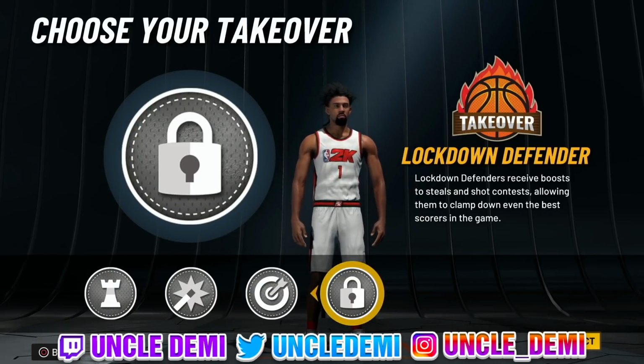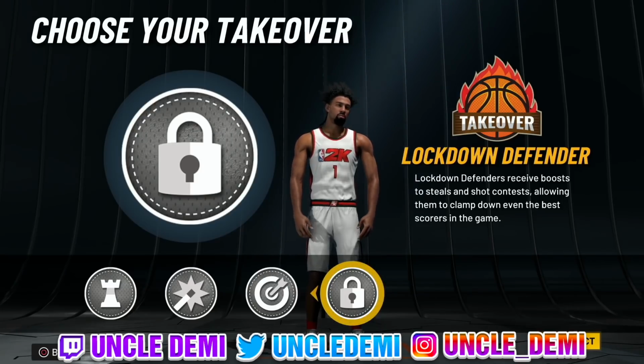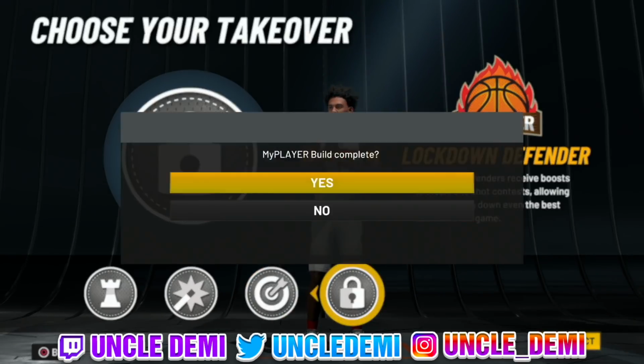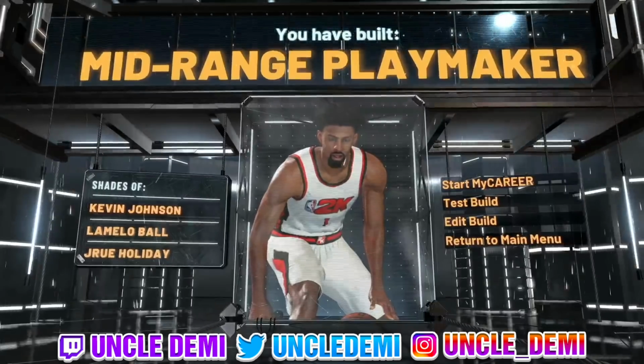You already have a lockdown on your team, but then all of a sudden now you have lock take yourself. I think that's a really good one to go with. But if you're not that type of person, then obviously sharp take will be the best bet. All right, so it's really your call here. But here you have it, my nephews and nieces. You have the mid-range playmaker.